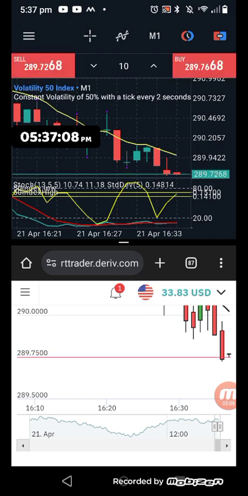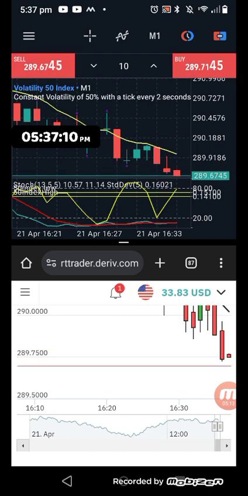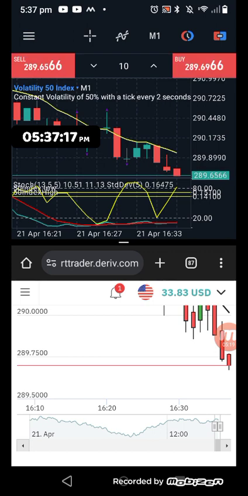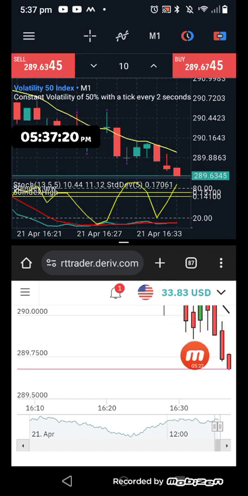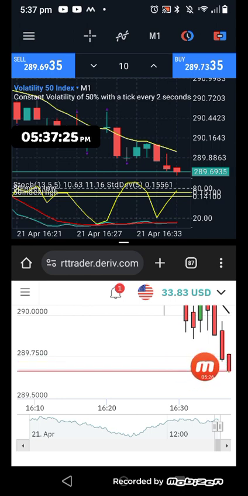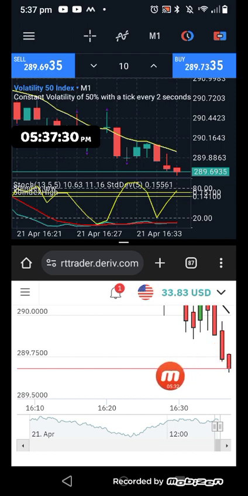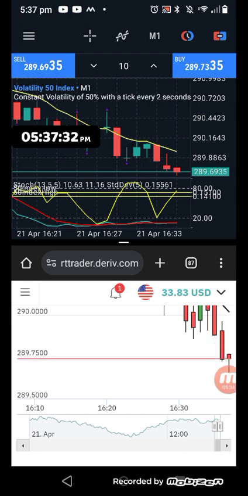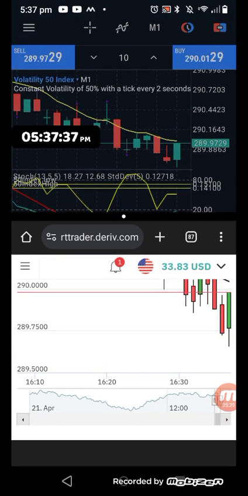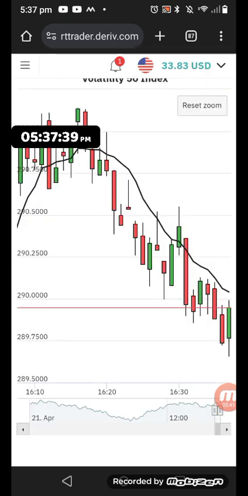If not that I was talking, I would have done this trade. Right now I'm only using this one because this is on the Deriv website. I would have done another trade somewhere around here to be precise, but because I was talking, I was not ready for it, so I couldn't do the trade. I need you to understand that slow and steady, if I had done that trade, I would have won it by now. Slow and steady does it.